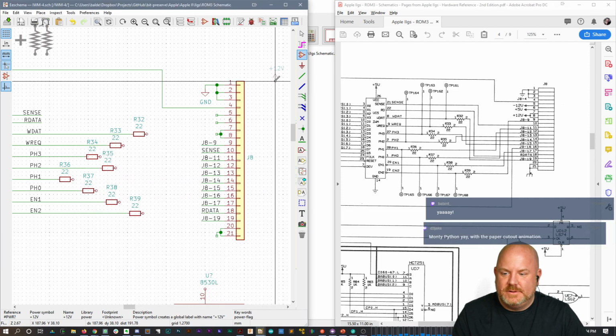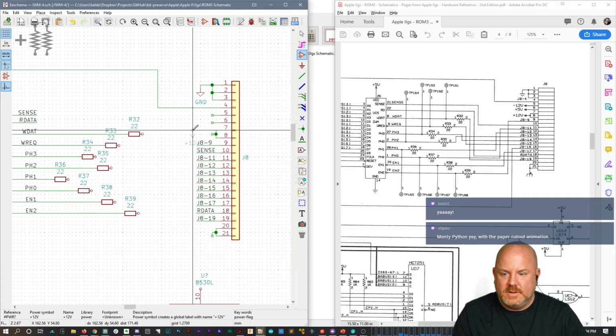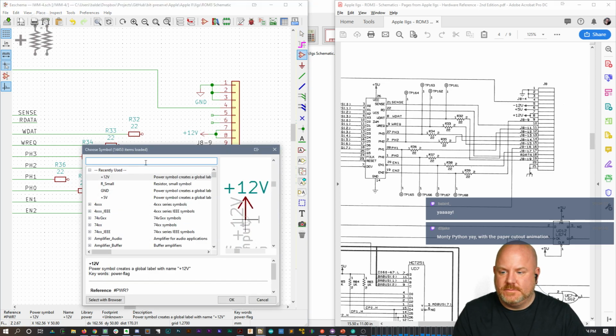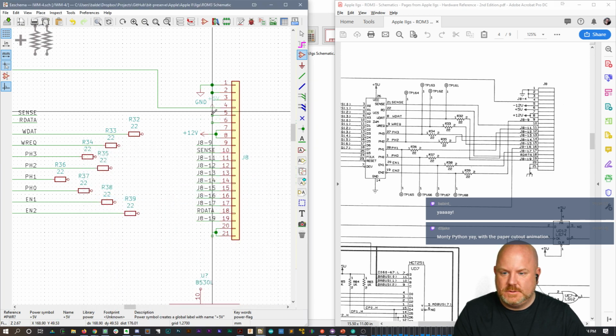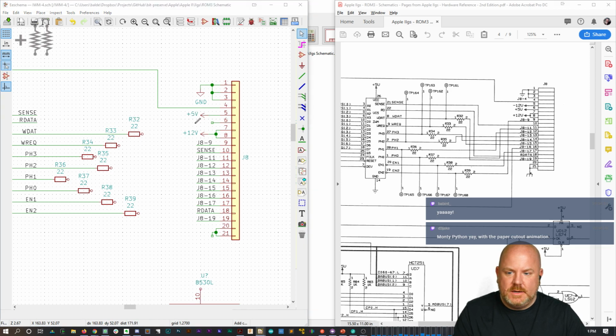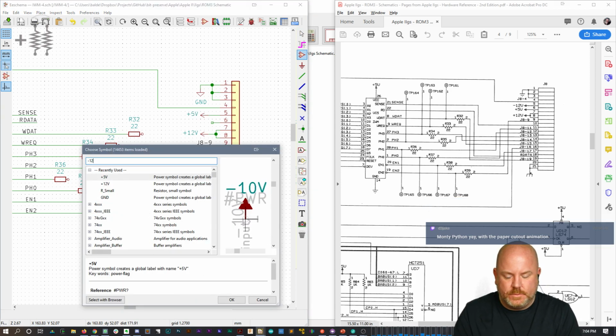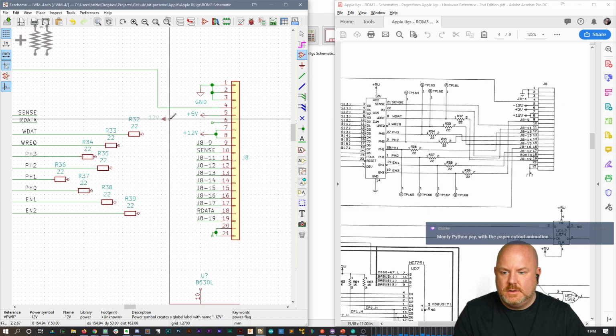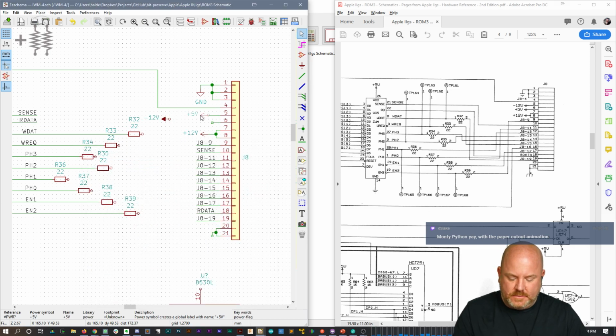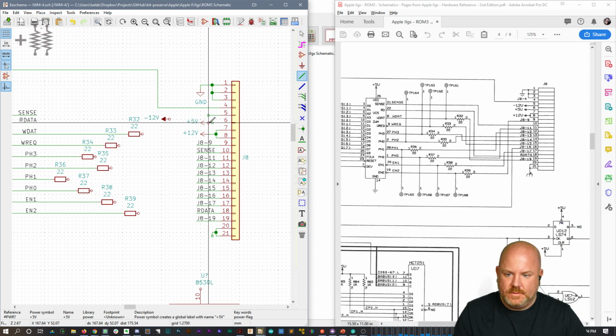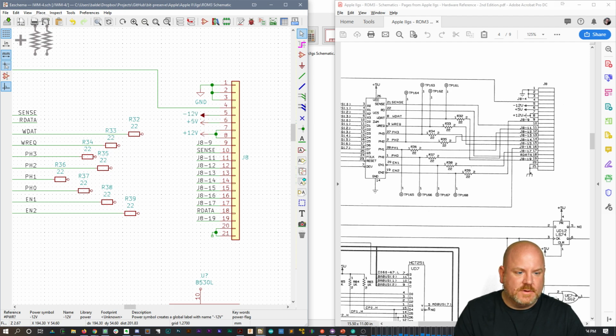Yes, plus 12. Let's add that. El Rotato. Aw, come on. That's fine. And then we need a plus 5. Let's be faster to just grab this one. Rotate that a couple times. And then we want, oh, wrong place. Negative 12. We need to put the 5 here and the negative 12 here, correct? Plus 12, plus 5, negative 12. Yeah.